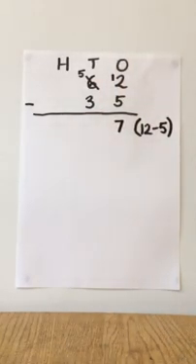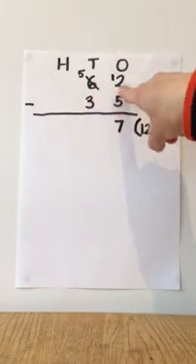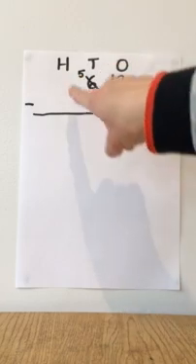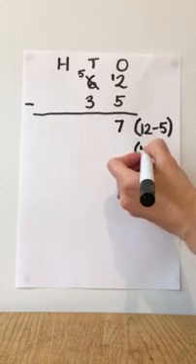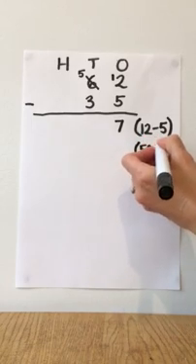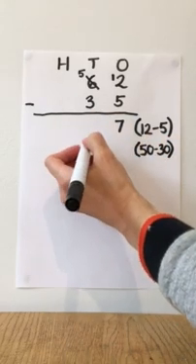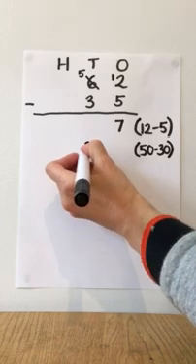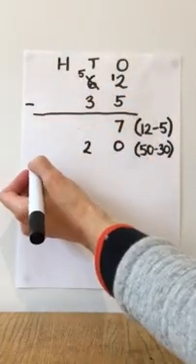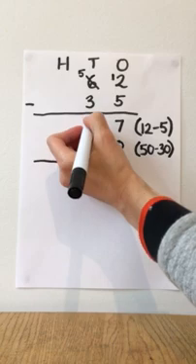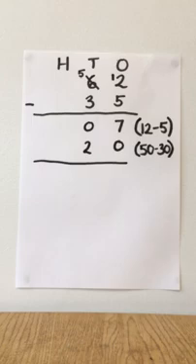Now we need to move into the tens column. So remember, we haven't got 6 10s left anymore. They're still there, but they're in the ones column. So now we've got 50 subtract 30. So let's write down that calculation. 50 take away 30. And that leaves us with 20. Remember to put the 0 in, it's really important to remember that. And if you want to, you can put a 0 here just to remind yourself to put things in the right column. That's always a good thing to do.